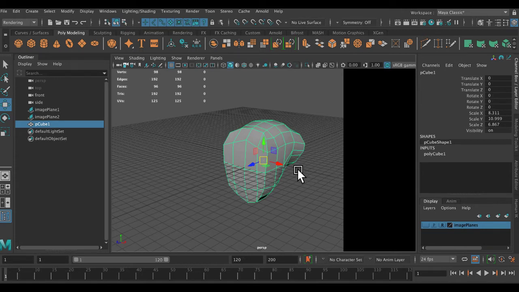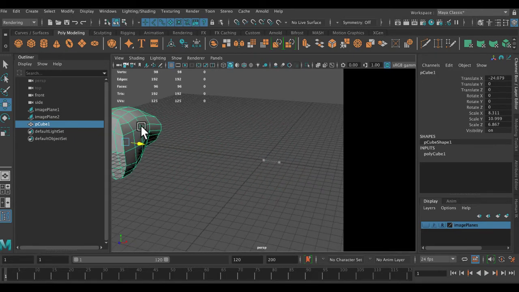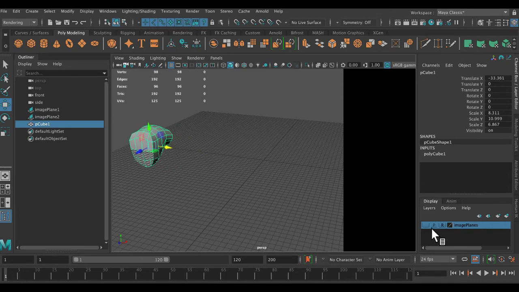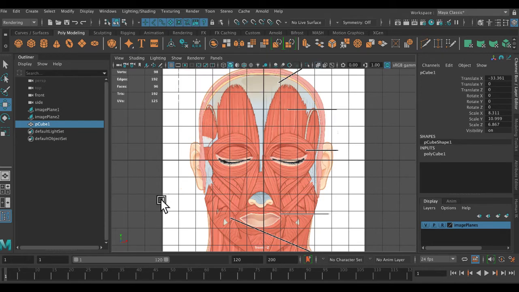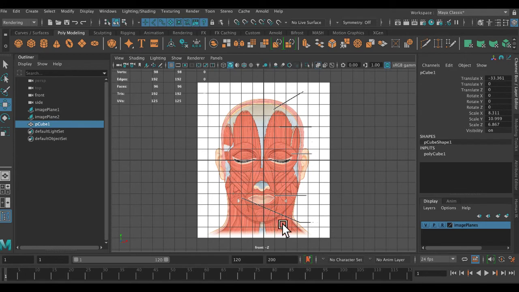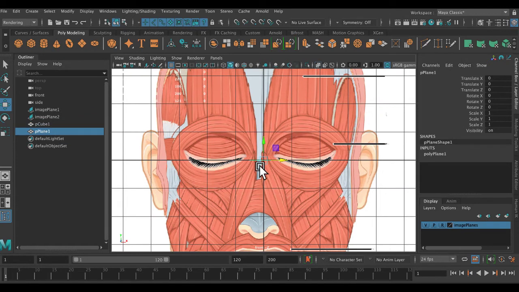This is kind of a different way of thinking because we've always started with a full shape. So I'm just going to drag this out of the way and bring up my image planes. Same thing, I'll start in the front. Now it's up to you if you want to start with a plane that takes up the entire face, or if you want to start small and move from there. If we were creating a high poly model, I would recommend that you start small. A lot of times we start with this loop, creating it with planes. You do not need to do this. I'm just going to show you so you get an idea of what I'm saying.